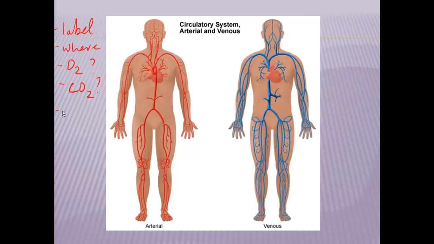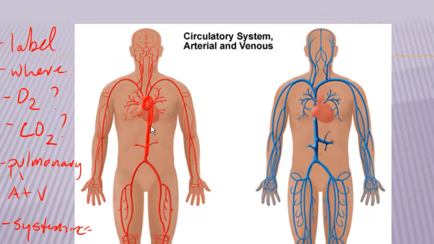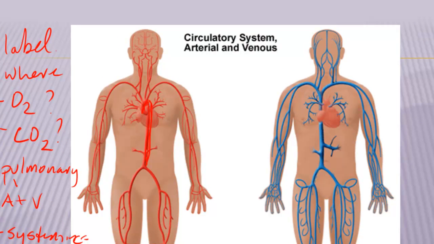Just a couple of reminders. There's two circuits, the pulmonary circuit, in which the arteries and veins are going to be backwards in terms of the type of blood. The systemic, the major circuit of the body that goes out from the aorta, the major artery of the body, right, to the body cells, and then returns back to the heart. So heart to the body and back again.